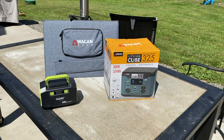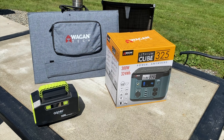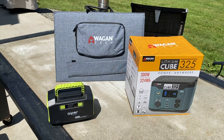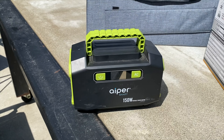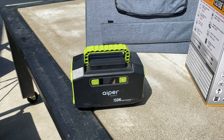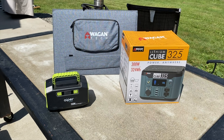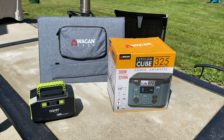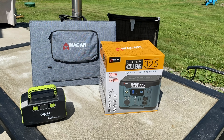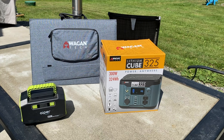Hello, Chris Award with the Orminators here, coming back with some Overland stuff I bought at Overland Expo. When I went down there I was using this cheap Chinese knockoff — 167 watt hours, 150 watts — which is questionable. I don't think I got near that much because it's a few years old, so the battery's probably taking a crap. So I was in the market for a new battery station, and of course Goal Zero is one that I looked at.